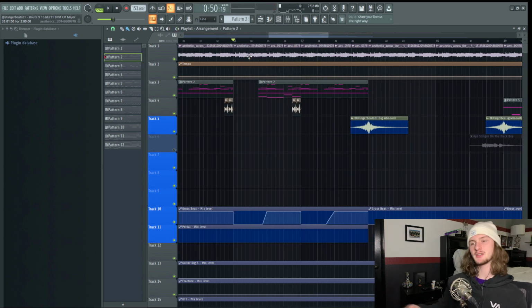And the only thing that's different about these next 8 bars is that I chopped the melody up a little bit so that the beginning repeats itself. And then I also cut out the drums a bit at the beginning.